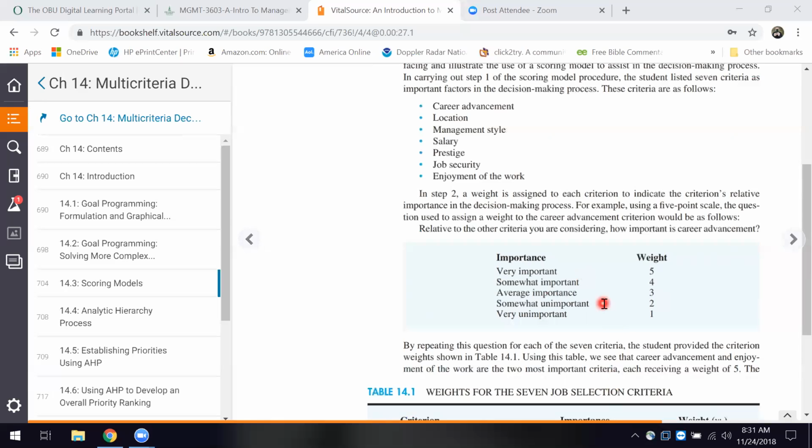You say, why? Because you want to have clear symmetry in your language. So if you ever do something like this, or you ever see someone execute this, you want to make sure that the language is consistent. And the language here isn't consistent. When I say it was somewhat important, how much different is that than average importance? I'm not sure.